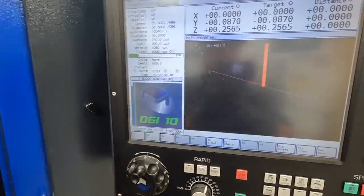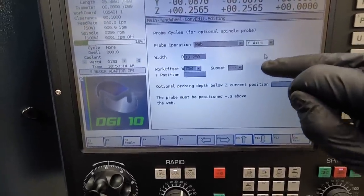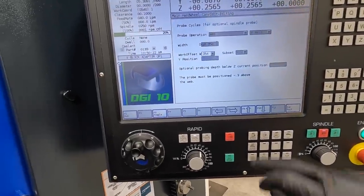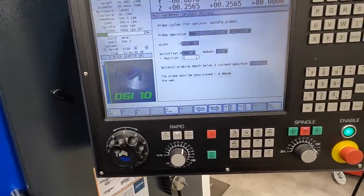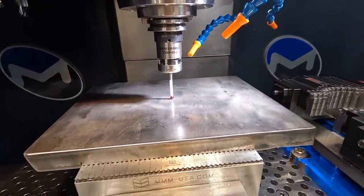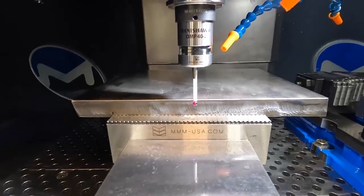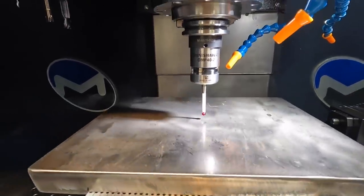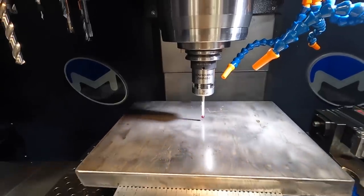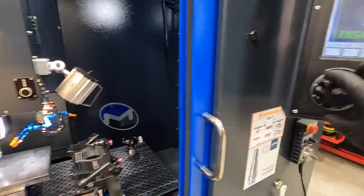So let's repeat that for our Y movements. Go back to probe, web. We want Y axis, and then our width is gonna be 10 and a quarter for this. Y position, we want that to be zero, and we should be right on our probe position. Run, cycle start. Should be the middle of the plate, should be located. Bring it up nice and gentle.